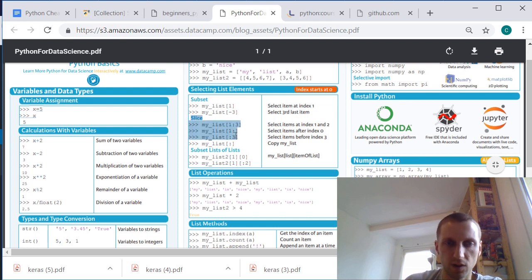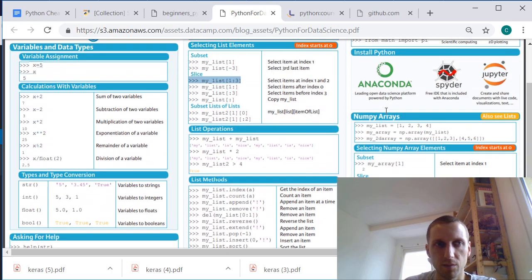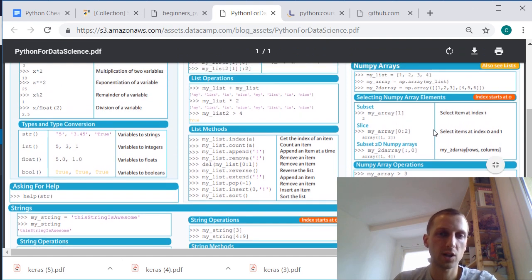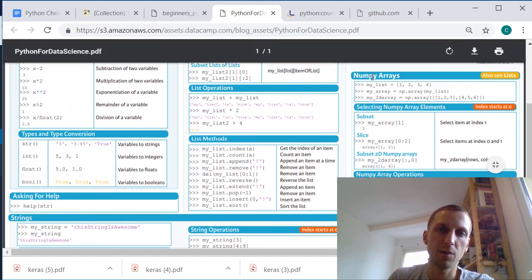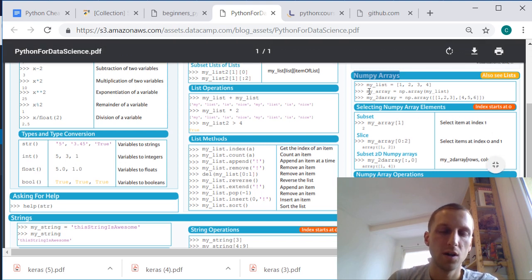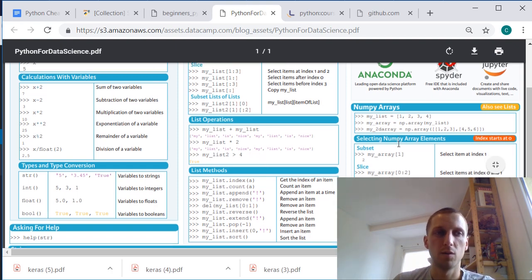Here it introduces slicing. Slicing is very important for the NumPy library, and this cheat sheet, in addition to giving the introduction to Python, also gives an introduction to NumPy. NumPy is the library for numerical computations or linear algebra, like matrix multiplication and matrix-vector operations. For NumPy, you need slicing, you need indexing and everything, so this cheat sheet introduces you to the features in Python that are necessary to understand in order to be able to use NumPy properly.